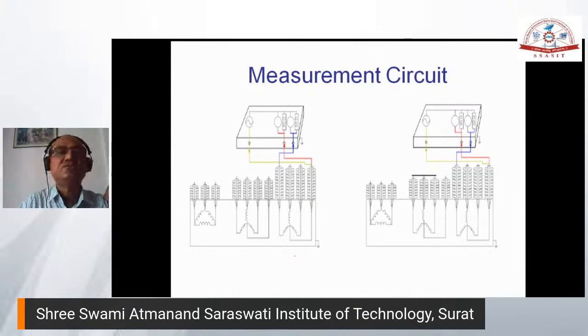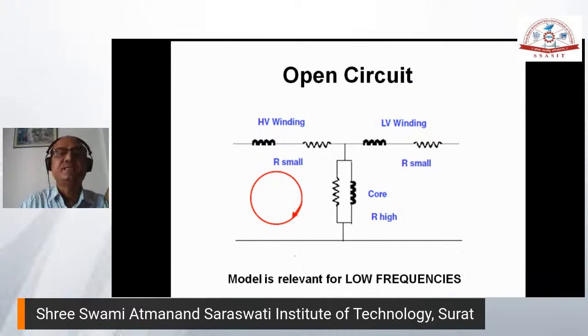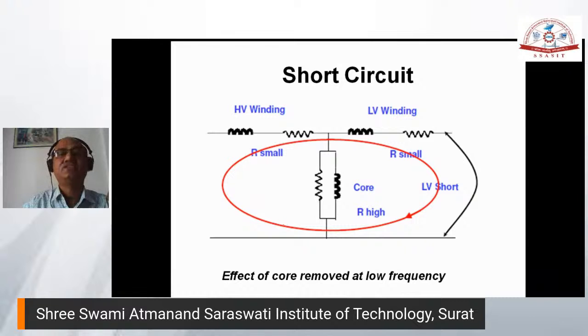There are two or three different circuits that can be used in a star or delta form. Either all terminals are open, or all terminals are shorted, whatever it can be connected. In open circuit situations, we are going to have the core branch. You know the equivalent circuit of a transformer: the LV winding, the HV winding, and the magnetizing branch. So in the open circuit test, the magnetizing branch is normally tested. In short circuit tests, the core is shorted out, leaving the leakage component, and the total winding is tested.